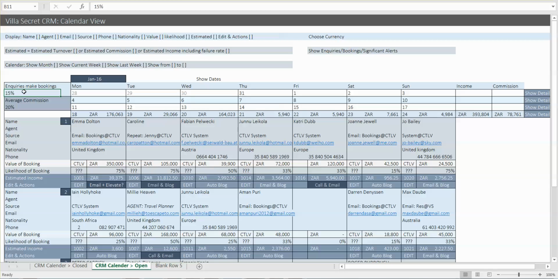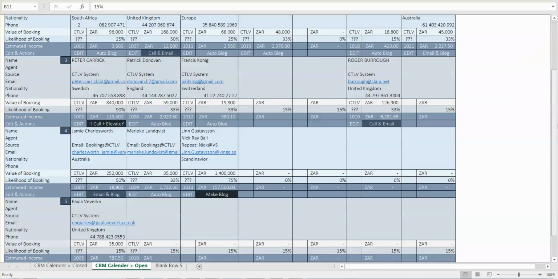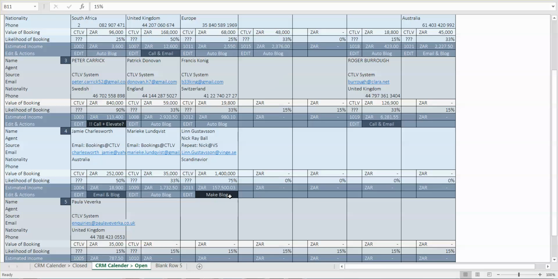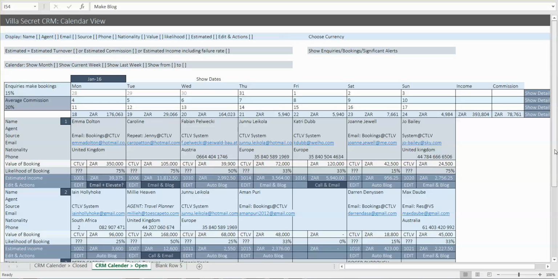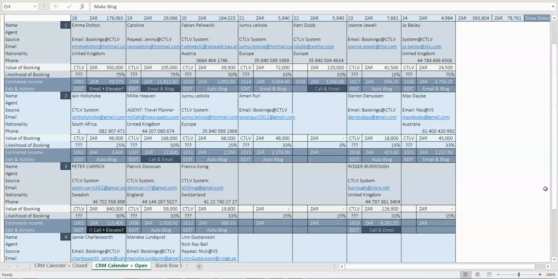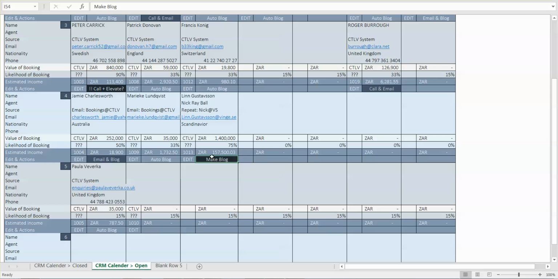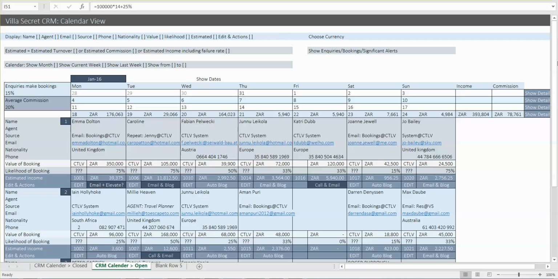And the longer this is running, the more data we get, and we're going to add more rules. For instance, just because this inquiry here, which was the biggest one, didn't convert in that week, it doesn't mean it's a dead inquiry. So this money here still should be in the funnel somewhere. So there's a lot of tweaking to this, but over time we're going to make rules so we get quite a good estimate of how much money one's likely to make in the following month based on the bookings that have come in. Okay.